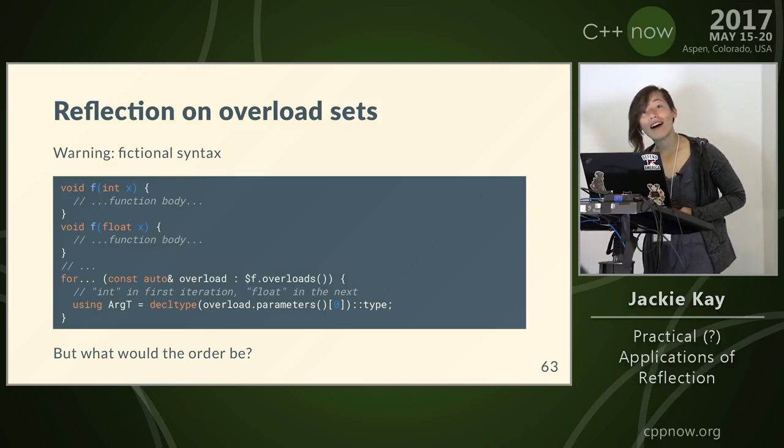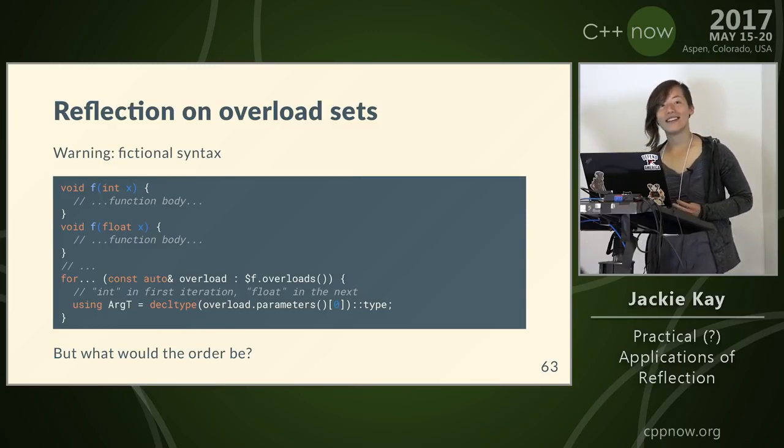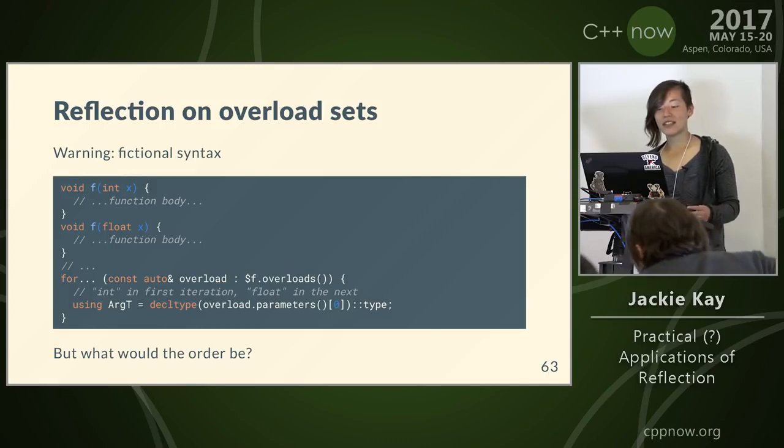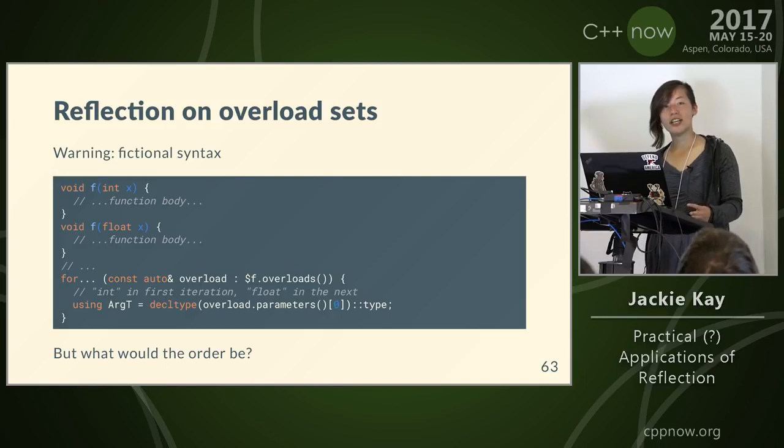Sorry, what? It's not a total order. So we can sort it. It depends on the argument type. Yeah, exactly. It would depend on the call site, and there are also a lot of issues with the syntax to reflect on the name of a function, because a lot of people want to be able to reflect on lambdas.